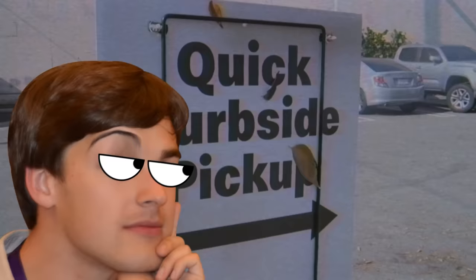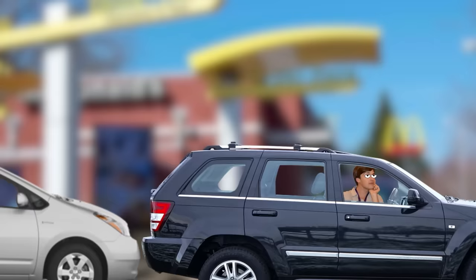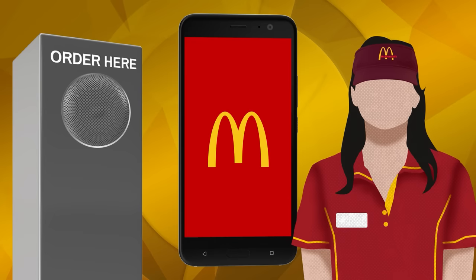But I gotta say, it wound up working really well. It was fast, it was convenient, and I didn't have to wait in a drive-thru line that admittedly can get pretty slow at times. But that's just talking about the experience. What about the accuracy? Well, it was the perfect middle ground between drive-thru and face-to-face ordering, clocking in with an error rate of 62.5% across 8 burgers.